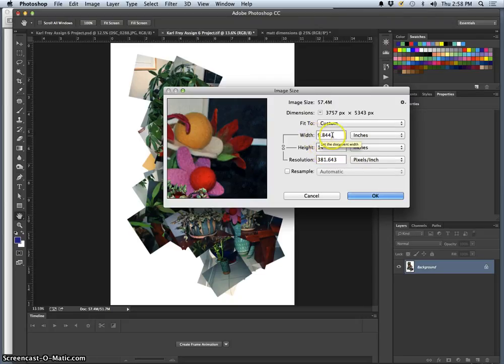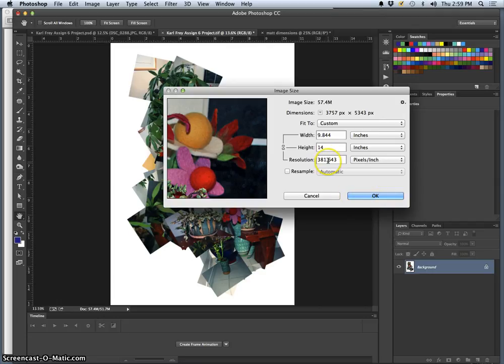And now I have an image that fits within 11 by 14. And it still has a resolution that's very strong. It's higher than 240, so it's higher than the minimum. It's higher than 300, which is the professional standard. It's higher than 350, which is my preferred lab standard. And it's below 500. And so I can keep it at this resolution and say, okay, because I want it to fit within an 11 by 14 mat.